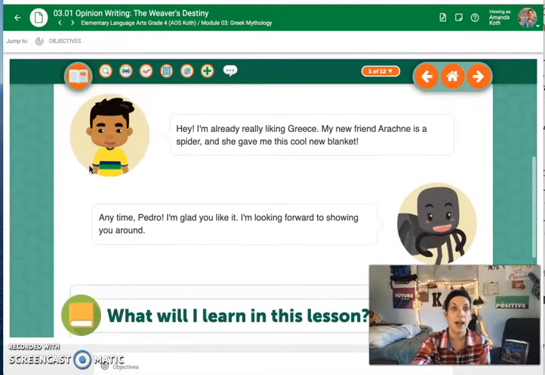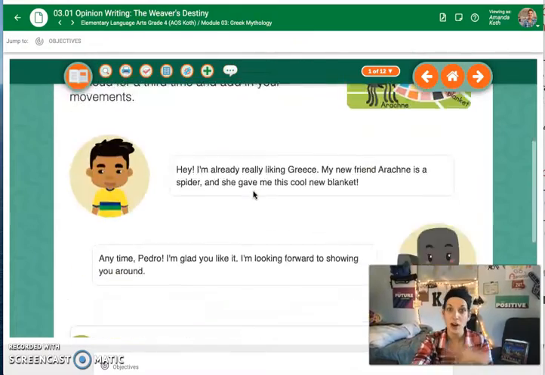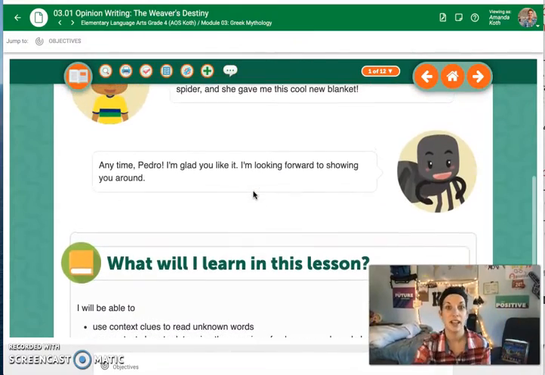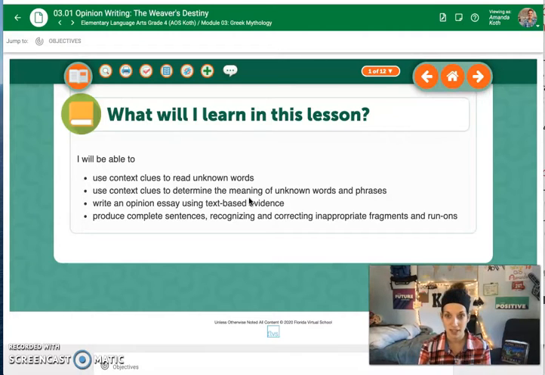And if you look at Module 3, Lesson 1 in Buzz, it starts off like they all do with an introduction, and it's kind of introducing you to the topic. You're going to practice with context clues and unknown words. This is something you've done before already, but I still need to see that you're able to do that. Okay, finding words you don't know and using context and prior knowledge to come to an understanding of what that word means. Then you're going to start writing your opinion essay.